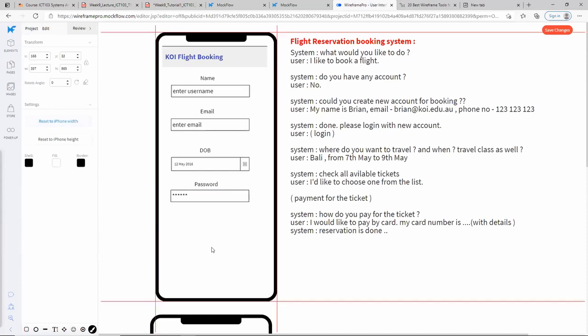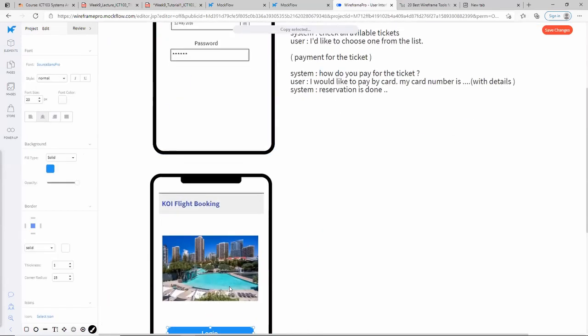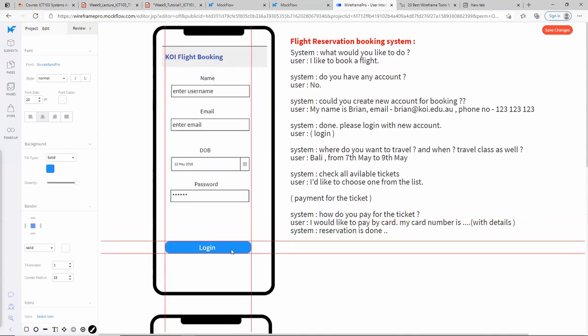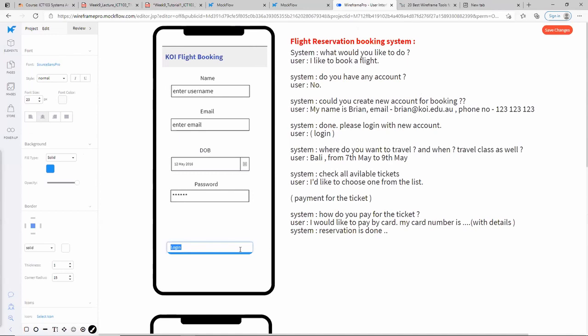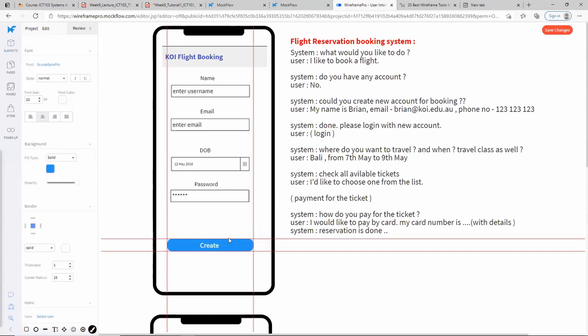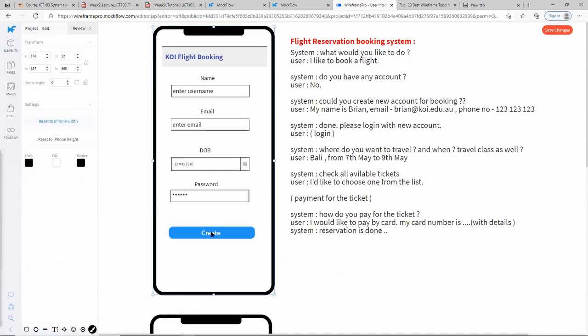And the button, I'll just copy the one. And once you're done, create. Okay, great. Then now you can create the new account. Confirm password, maybe.